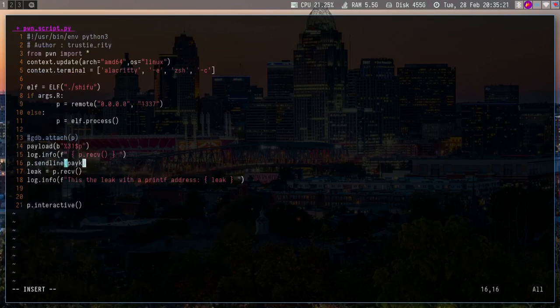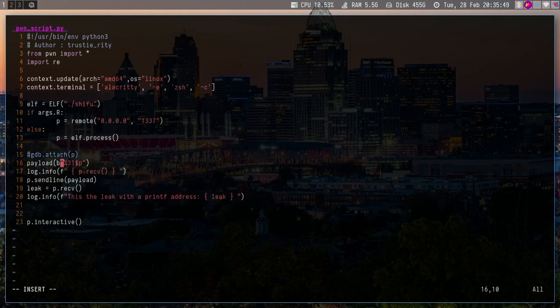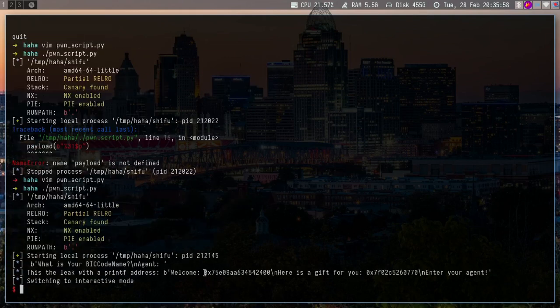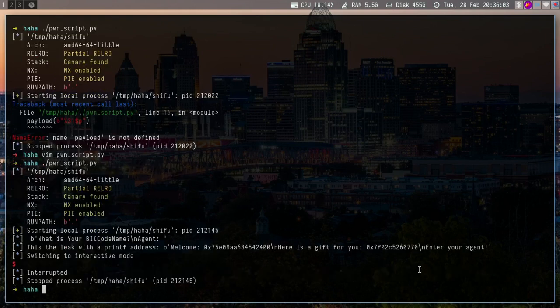We're just going to send it, and for the data that we'll be receiving, basically we know that we will get 2 addresses. So I'm just going to import the regex. It will make this easier. So this is supposed to be assigned to, not the other way around. Yeah, and we get that we are getting the canary over here, and we are getting the printf address over here. So the next thing we are going to try to do is use regex to extract these addresses from this line, and we'll be good to go from there.